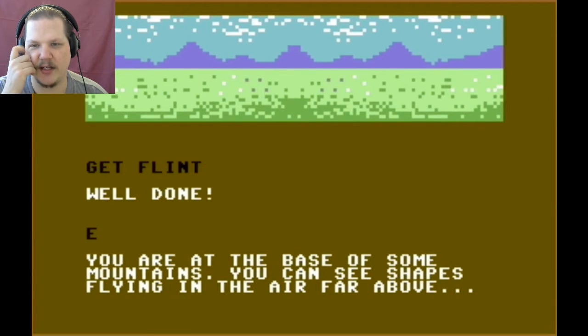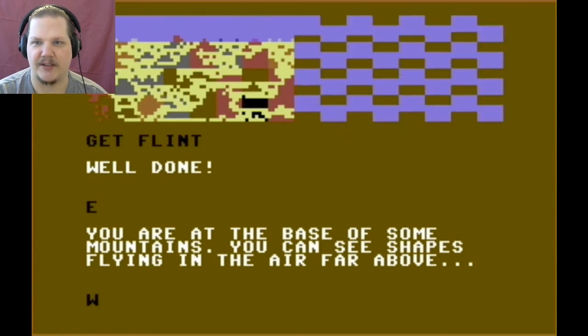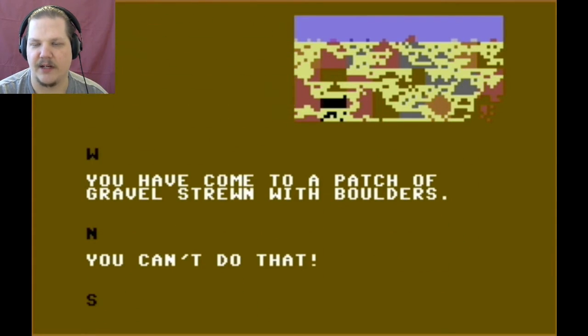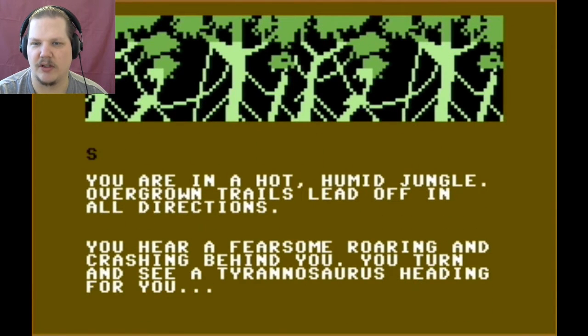You can see shapes flying in the air above, far above. The base of some mountains, I'm going back west. Pterodactyls! Or something else. Let's go north. Can't do that! Can I go south? Of course. It takes me to jungle.